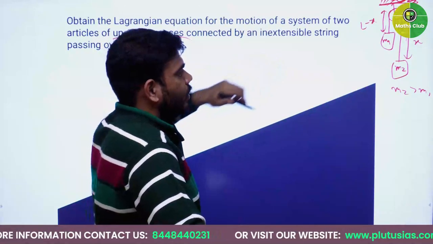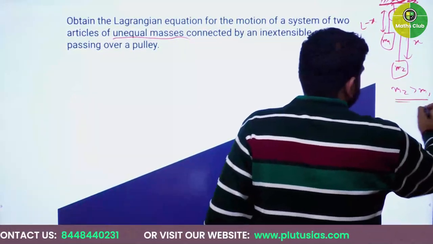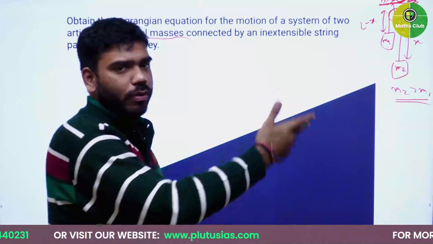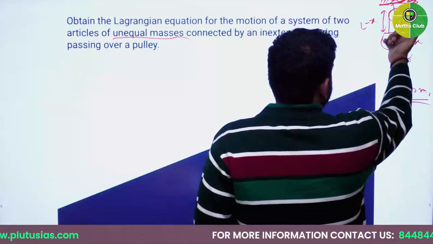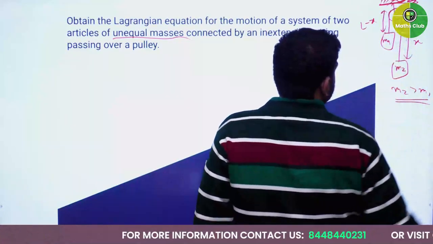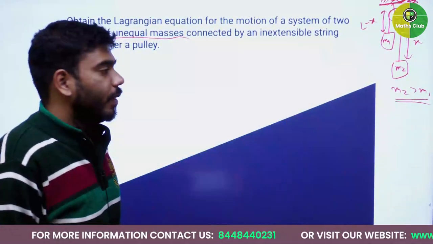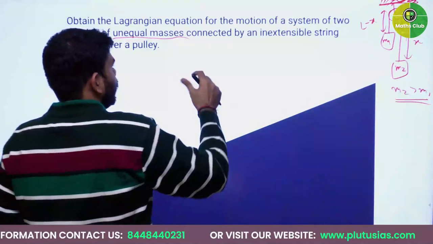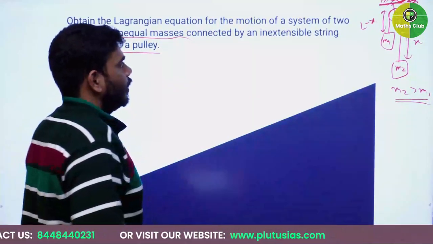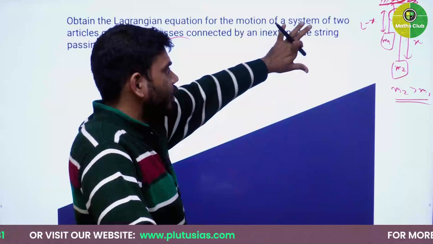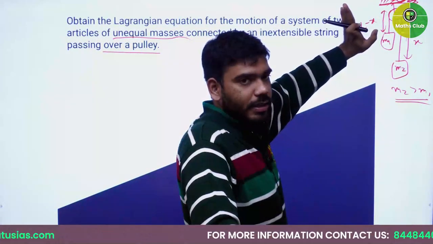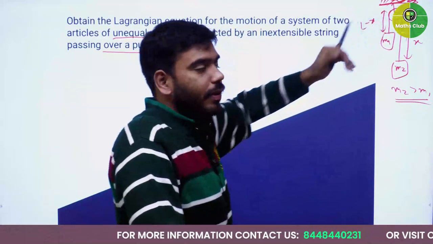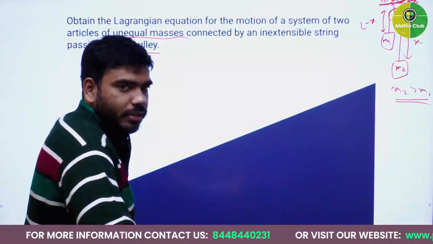This we have assumed, and let us imagine this m2 is greater than m1. One of the two will be bigger or equal, so let us imagine that one is bigger. So what will happen is that the m2 particle will be moving downward, and exactly at the same time the m1 particle will be moving upward, and there is a pulley over there. So in this kind of question be very careful. Here it is just mentioned that the inextensible string is there, so there is no extension. That's why very easily we can write this as x and this as l minus x. Clearly it has been mentioned that the string is inextensible.